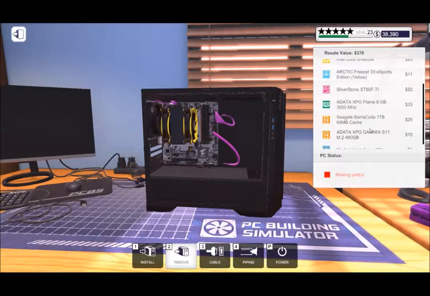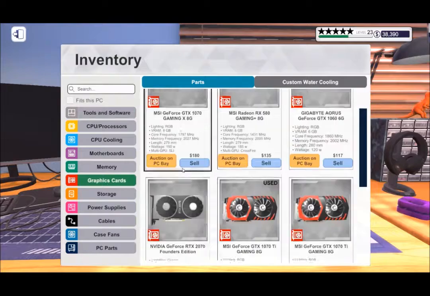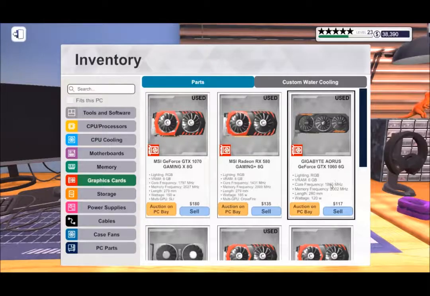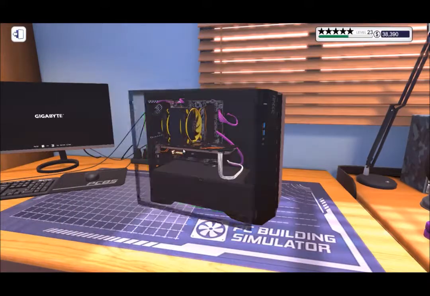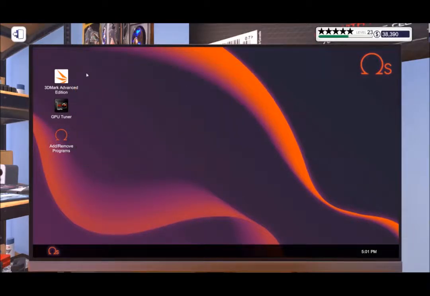Okay, this has two hard drives in it, so we're gonna leave the 1 terabyte in there and take out that solid state of mine. And then where is the 6 gig? Here we go. We're gonna put this in there because it's not SLI, so there's no point in having it in there to begin with. We'll just give this guy a little juice and see what shakes loose.